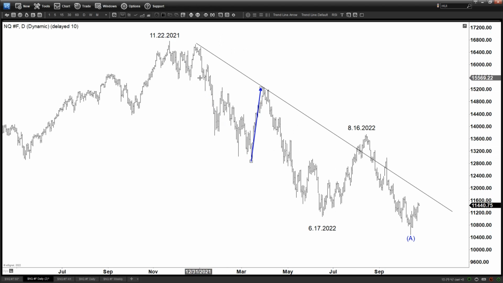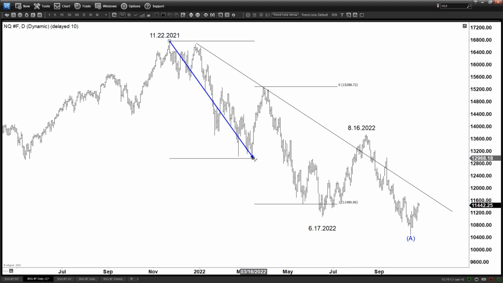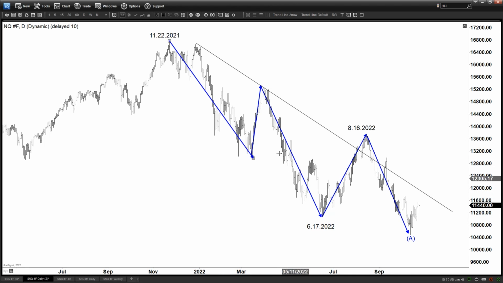So let's double check the extension here. This 1 2 3, you notice here it finished at the leg 100%. That actually gives an indication this is corrective, because otherwise it would have been extending to 1.618 and so on. So this decline is actually corrective: 3 swings ending at 100% and using the reaction higher to correct these 3 swings. All in all, you have 1, 2, 3, 4, and then it breaks below this June 17 again. So this is what we call a 5 swing sequence, and in that case, it is incomplete.